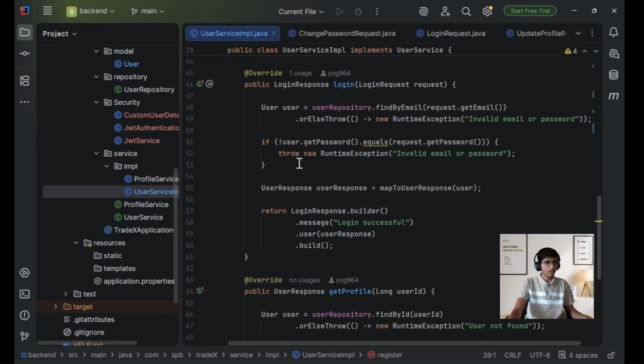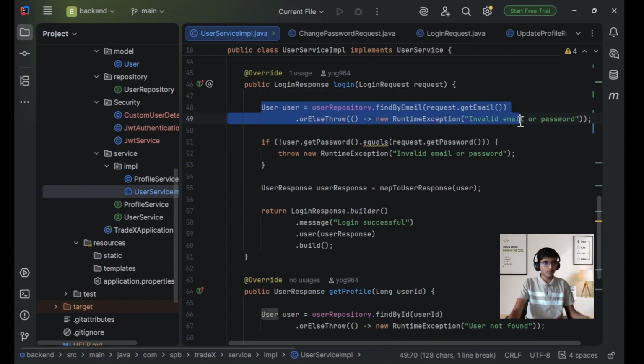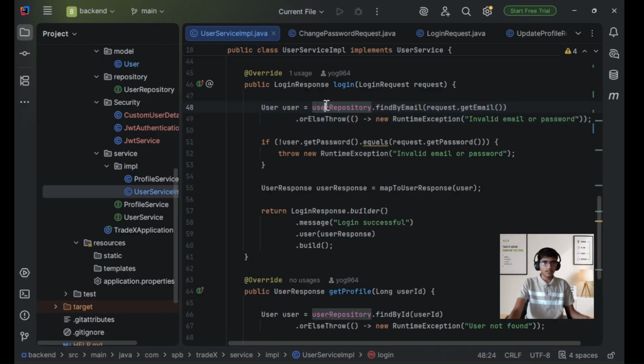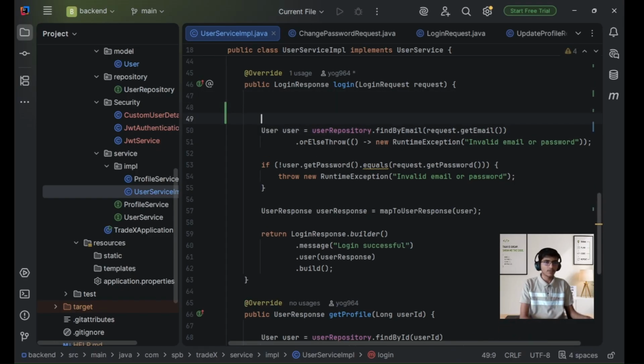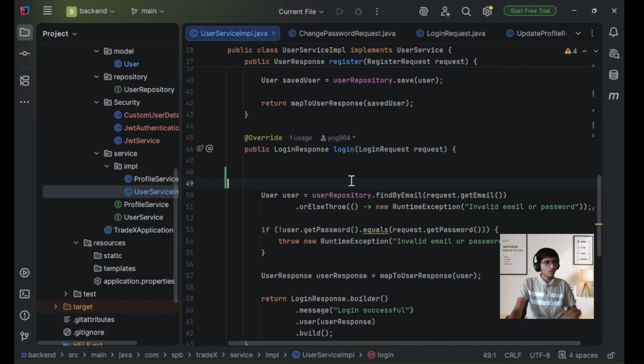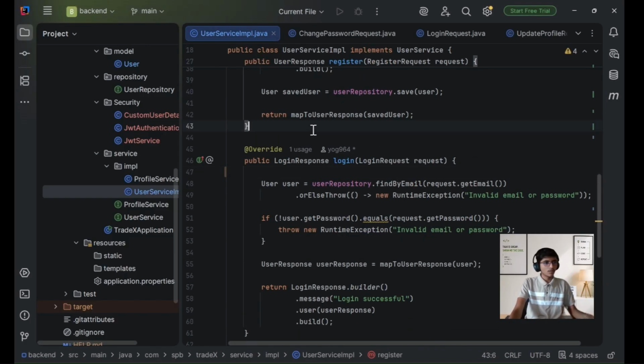The only changes will be in the login response. Before JWT, we were getting the body from the repository, but now we want to validate using the authentication manager. So we need to update the login method.